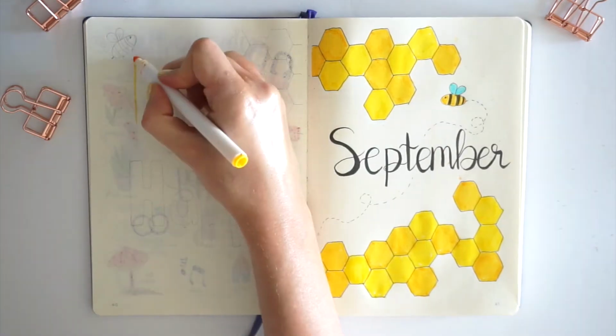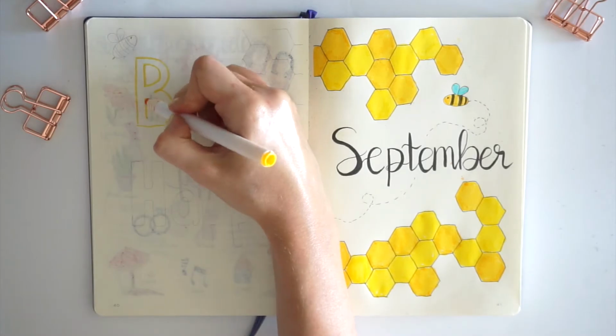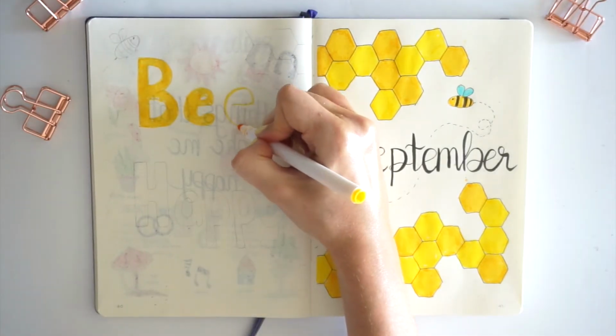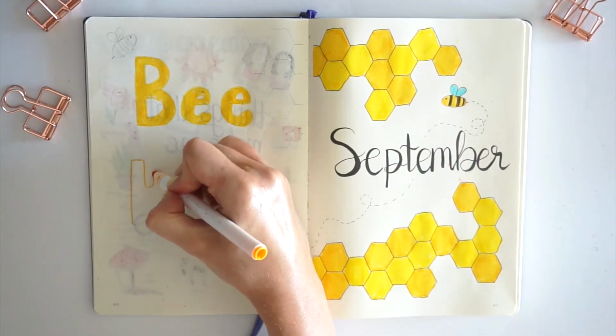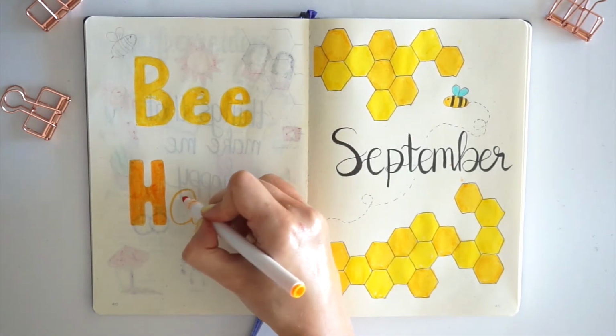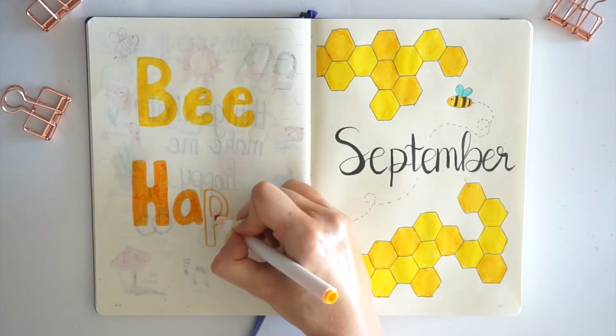Now for my quote page, I'm writing out the words be happy, little bee pun for you there. And I'm starting with writing out the letters with my Crayola Super Tip markers, and then I'm going to outline them in black afterward. Sometimes I like to outline after coloring just to minimize the chance of smudging the ink.